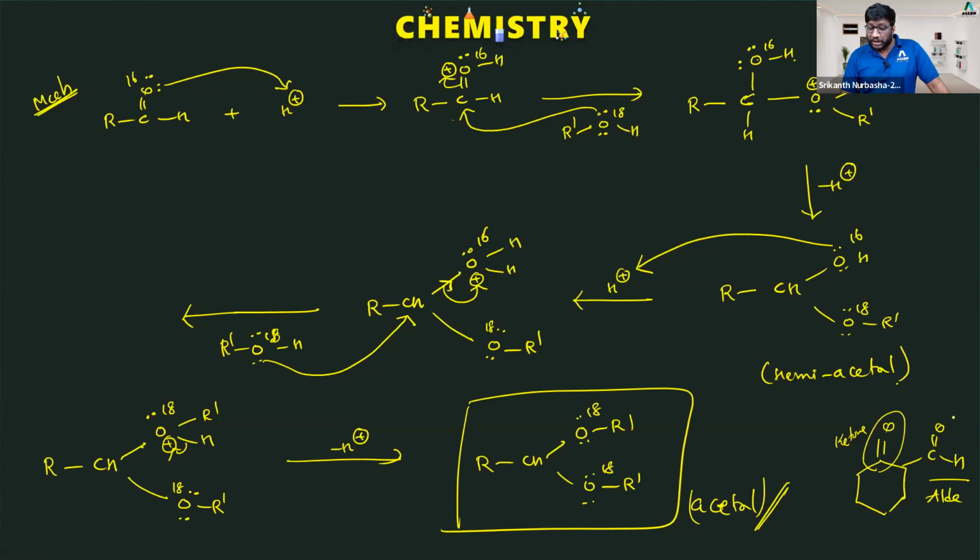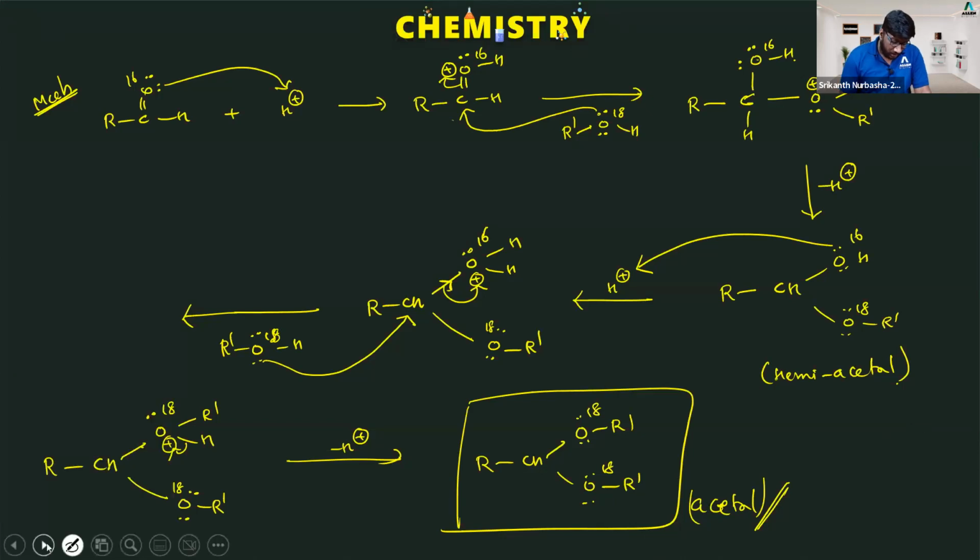But if I want to protect the aldehyde, or the ketone, I can do cyclic ketal formation. If I want to protect the ketone and convert only the aldehyde, where only the C double bond H has to be converted and not the C double bond O, then I will protect one of the groups using cyclic ketal formation. We can discuss more reactions in aldehydes and ketones, where different reactions are present. As of now, you can write down the point.